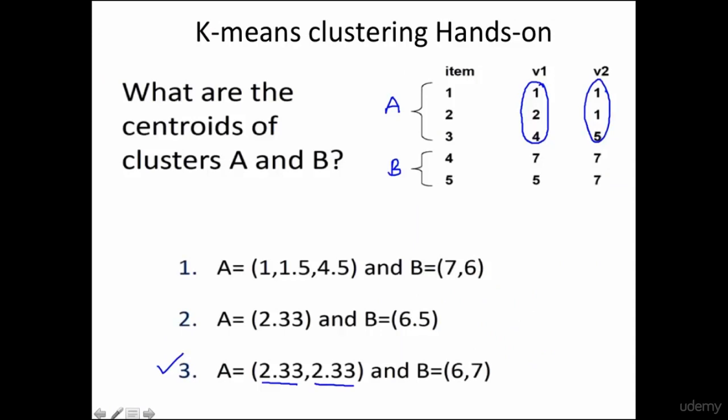And when you look at cluster B, if you take an average of these two numbers, it is 6. And if you look into these two numbers, it is 7. Right? So you have two clusters, cluster A and cluster B. And we have these values. So how are they calculated? Taking the average of x and taking an average of y. If you assume that this is x and this is y, then take an average of all the x's of a cluster, you'll get the centroid values. Fine.